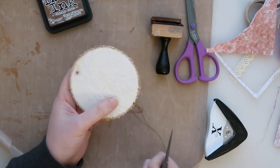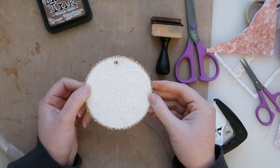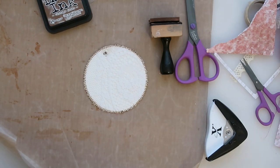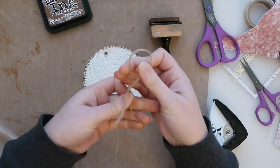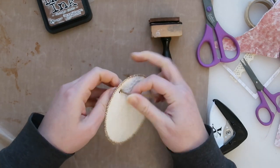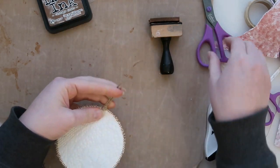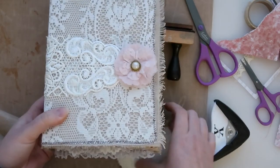So I've stitched around the edges with some brown cotton, and I just did a zigzag stitch. I would have liked to use one of my more decorative stitches, but I chickened out with it being a circle shape. I wasn't brave enough to do it. So I'm just going to add a string pull, and then I'll put that inside the journal as well, and then we'll call it a day with this project for today, and I'll do some more of it off camera at some point. It really needs to be done. I've been working on it a long time.